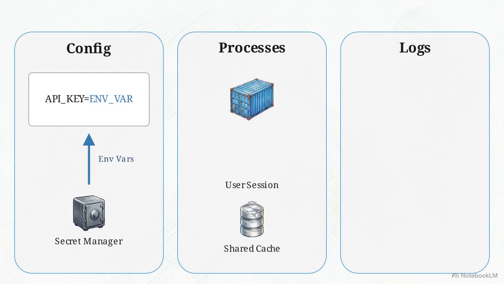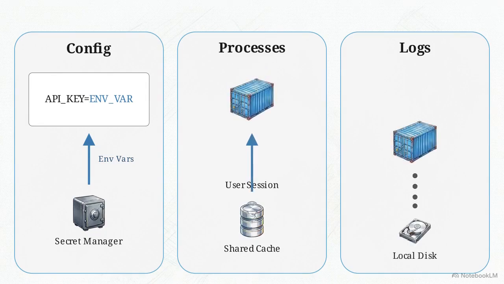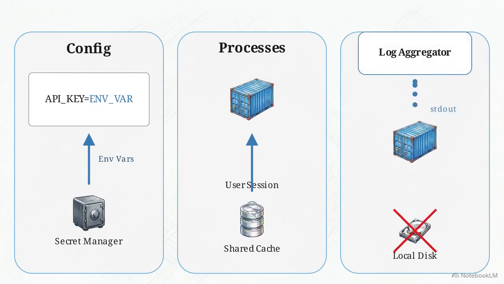Cloud applications must be strictly stateless. Any data the app needs to remember, like a user session, must be pushed to a shared external cache to survive container destruction. Rule 11 applies this same logic to logging. You cannot write log files to the local disk. Applications must write logs directly to standard output, allowing the platform to aggregate data centrally and survive crashes.